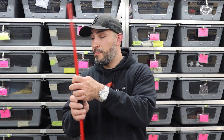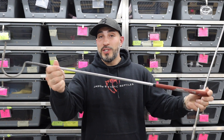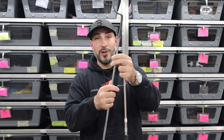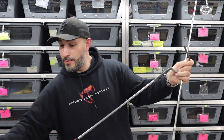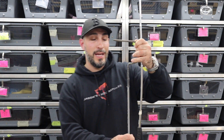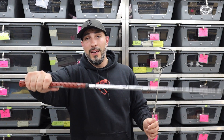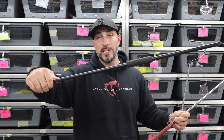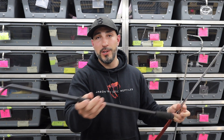This 30-inch is probably my favorite larger hook. I'll use it for some of the larger snakes and occasionally to gently pick up the front portion of the body — not to suspend the snake, but just to move them out of the way, especially with really angry snakes. Now, my first snake hook ever was made out of an old golf club — really sturdy, solid hook, probably 25 years old, and I believe it's a 36-inch. I love it but it's kind of heavy, like holding a putter or a golf club.